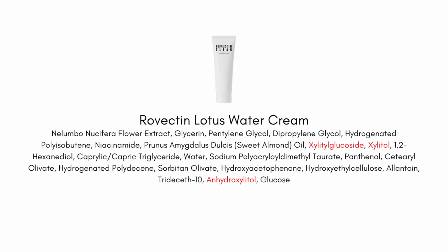But there's actually something different happening in this cream that's not really happening in the Klairs or in the Bonajour. The secret sauce to this one is Aquoxyl. You've heard me talk about this before, but I really do think that you need to know this ingredient trio. It's 3 different ingredients. You need to know these ingredients if you are looking for hydration bombs in your skincare, because this is like the definition of a hydration bomb. So I'm going to put up on the screen right now the ingredients list, and I'm going to highlight these 3 ingredients because they're kind of tricky to pronounce.